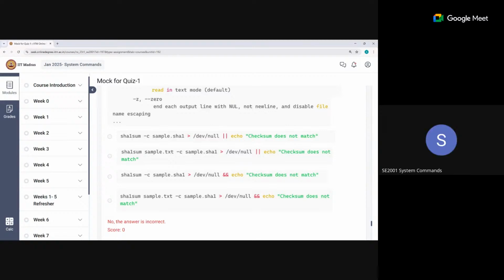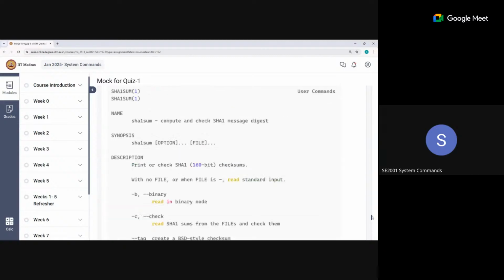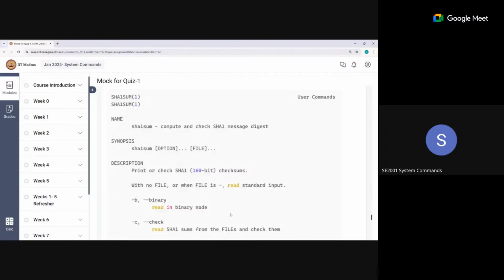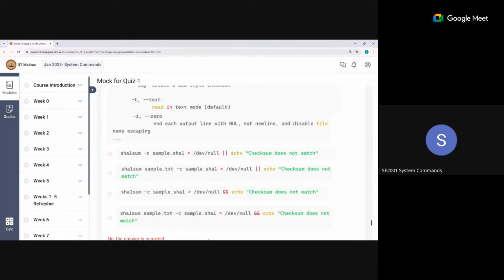Okay, so then you need not specify. That is one thing. There are so many ways to figure out why it is not given like that. The primary reason is because it is given in the SHA1 file itself. The other is that the manual does not accept it; here you don't have that. You're not supposed to give the input anyway. It is given in the name mentioned in the SHA1 file. The third thing is regarding the syntax. It says option you have to give first and then the file. However, giving another file here which is not supposed to be there is syntactically also wrong.